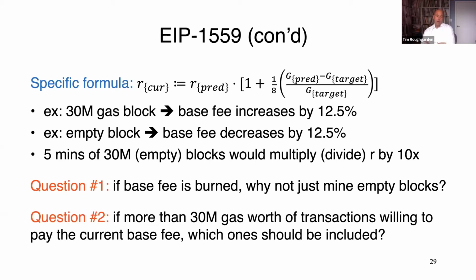The second thing you might wonder is, well, hopefully our reserve price is pretty good, and so the demand at that reserve price is close to our target of 15. But what if it's not? What if our reserve price is excessively low, and we can't even fit everybody willing to pay it in one of these double full blocks? How do we choose which of the people who would like to pay in the double full block are actually included? And so those two questions both have the same answer.